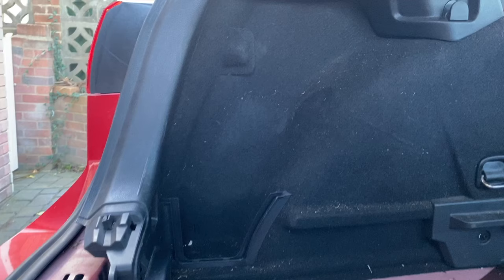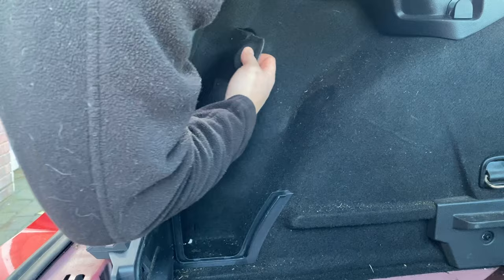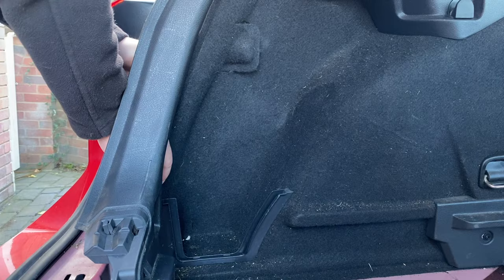Now, I'm not going to remove this plastic piece completely, because I'll probably never get it back to where it's supposed to be. I want to remove this carpet underneath here. So I'm going to go try and find some kind of pry tool. Oh, ouch. No, it's fine. I just pull these clips out. Righto, now I can slide this back.